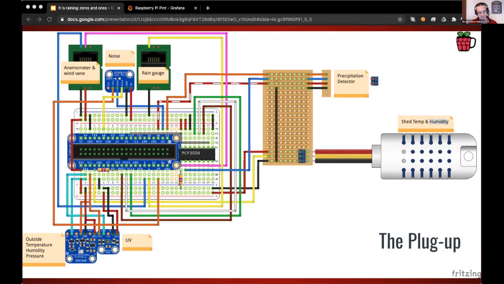Now my original plan was the kit was going to be all mounted up high, so the weather vane and the anemometer would be as unobstructed as possible by the house, similar to what I'd done with the teams on these stadium shows, where you just get it nice and high. I thought I'll put it up on the side of the house. That would be great. Clear the obstacles.